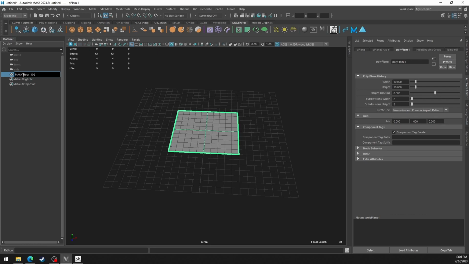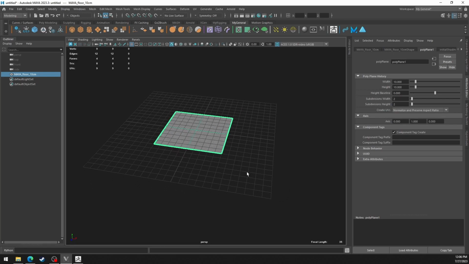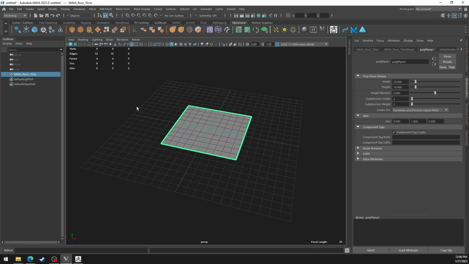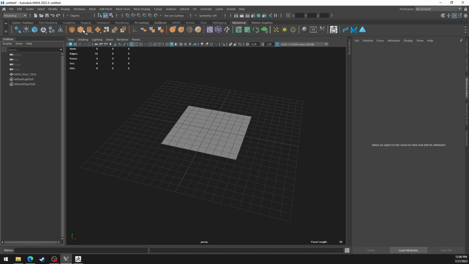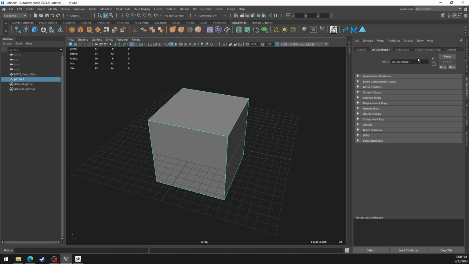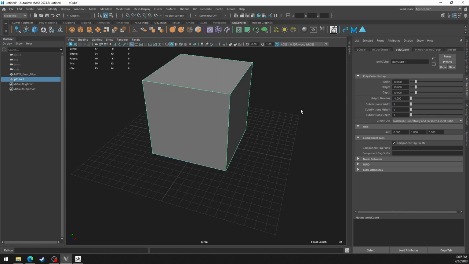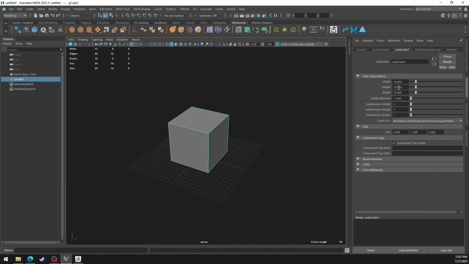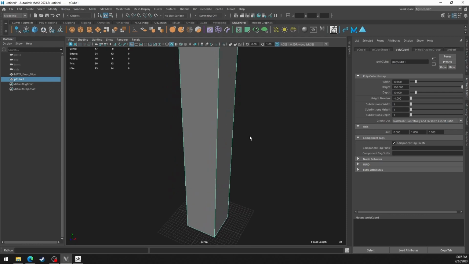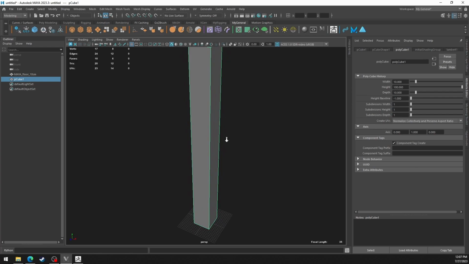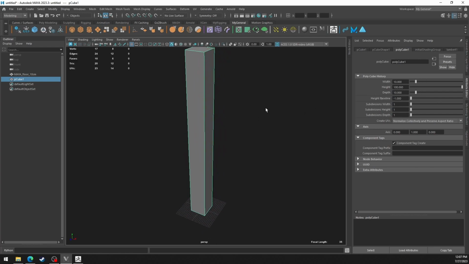And then we'll just add in a line of symmetry for ZBrush, and then we'll name this Maya_floor_10centimeters. We're not going to use the floor for anything as a part of establishing the units, but I just like to have it here. And then we're going to create a cube, and this is what we're going to use to establish the units. So again, in the construction history, let's offset the baseline so it's snapped to the ground, and then come to height, and I'll make it 100. You can make it whatever as long as you know what the units are, so preferably in an increment of 10, but just remember what that is.